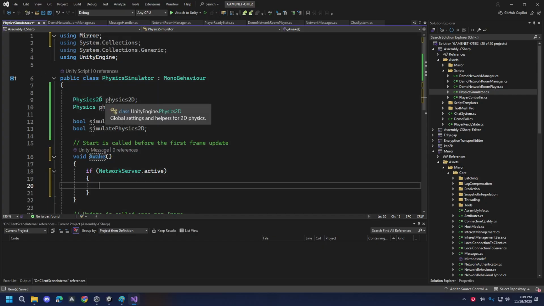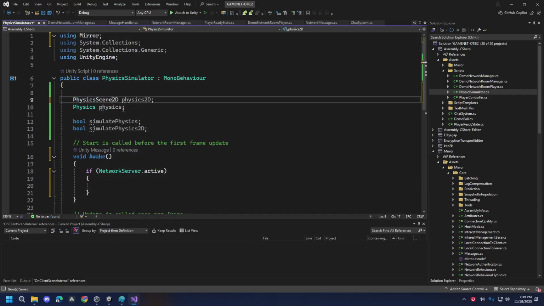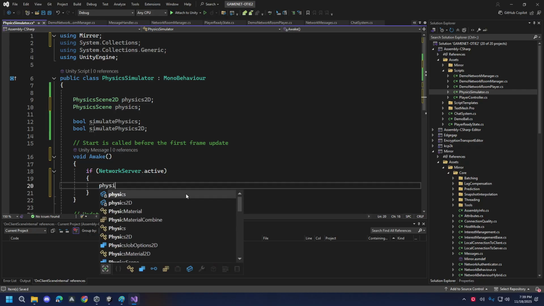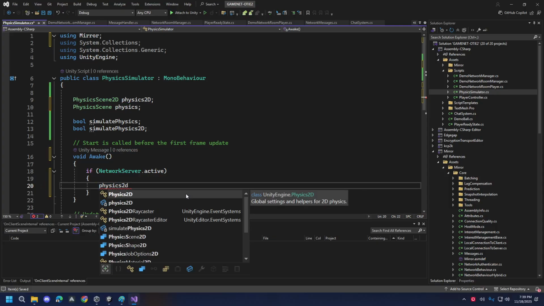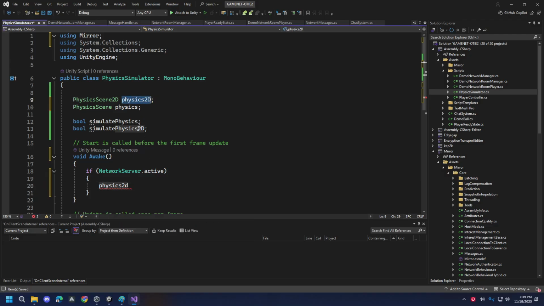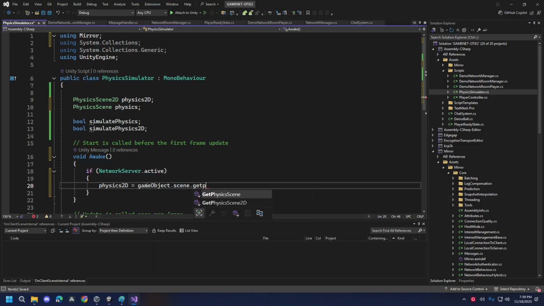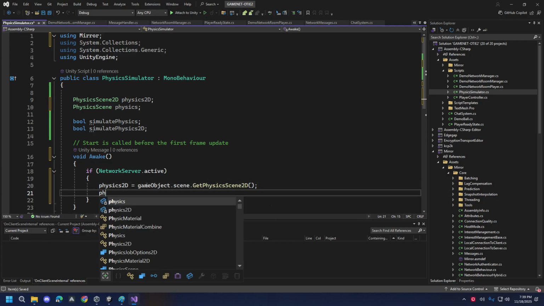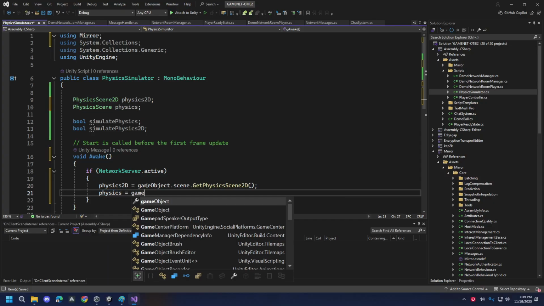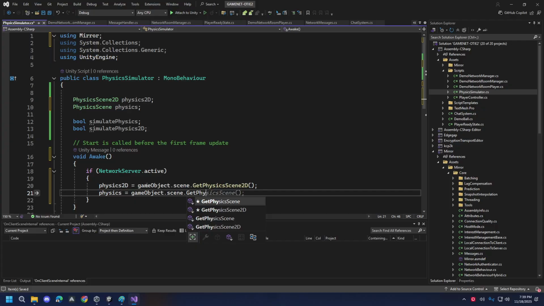Physics scene. So physics2D is equal to gameObject.scene.GetPhysicsScene2D, and then physics is equal to gameObject.scene.GetPhysicsScene.